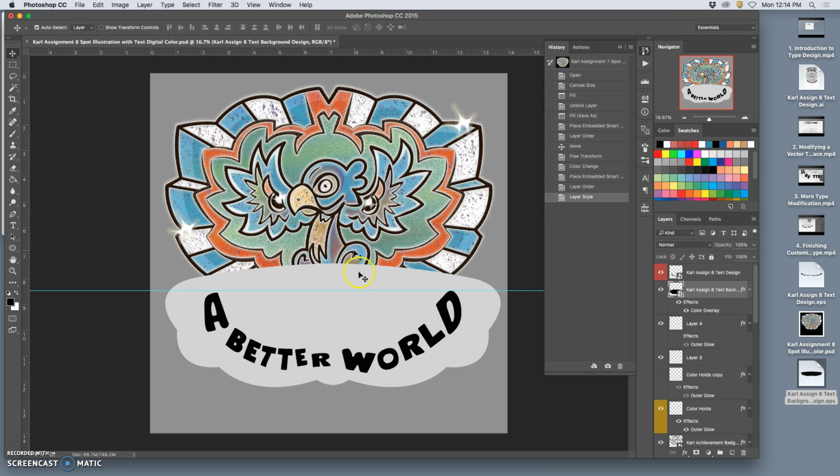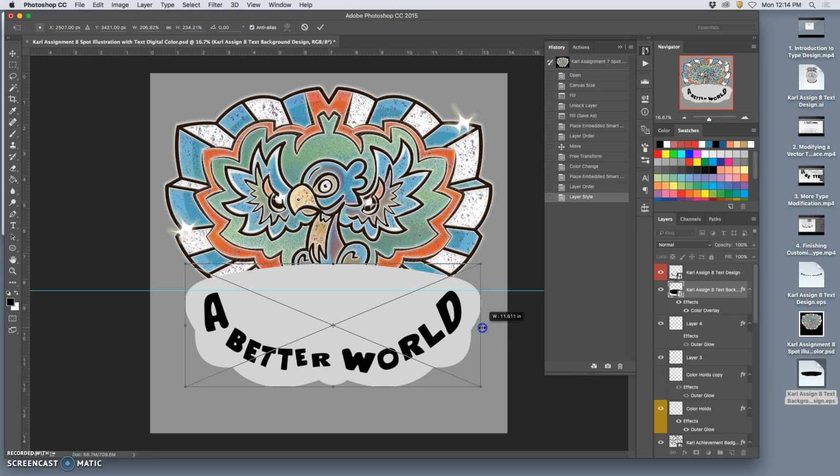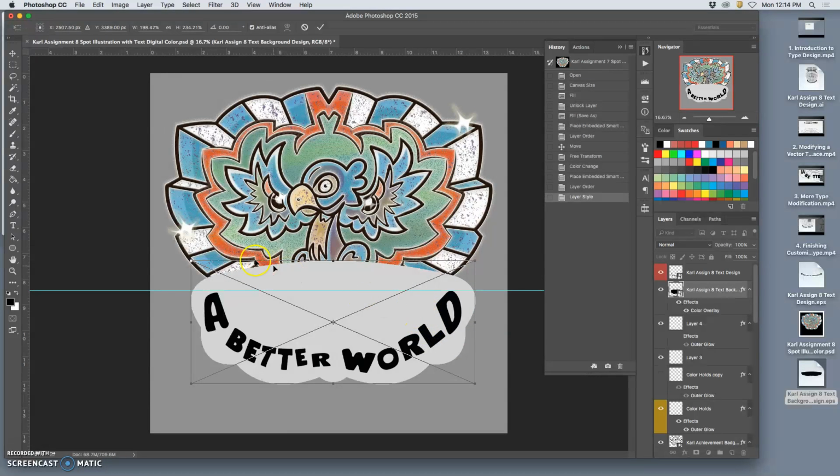All right, so now I can also move it. Well, no, I don't need to worry about moving it underneath my illustration yet. I'm more worried about how the text looks with it. So now I can transform it, and I can hold down Shift and Option and bring it in. And you see, because it was outputted with as few anchor points as possible, it's nice and clean. It's symmetrical. Don't know if it's lined up with the center of my illustration yet. Nope. So let's line it up with the center of my illustration and make it big enough to encapsulate the text. Like so.